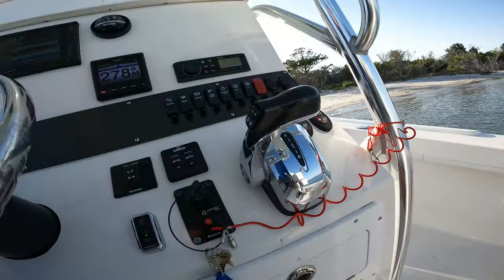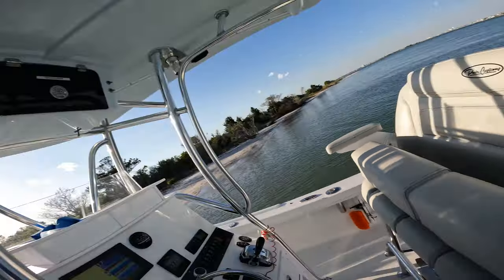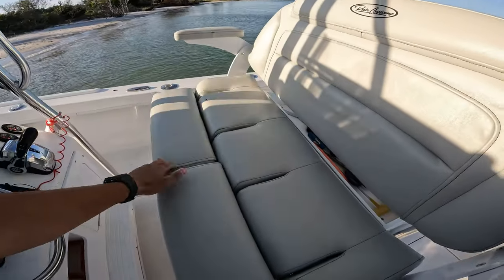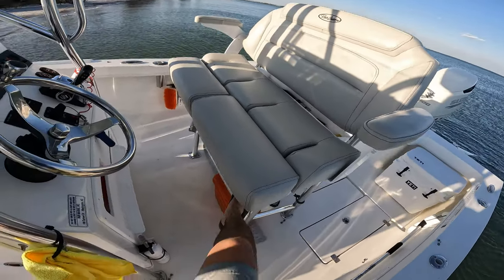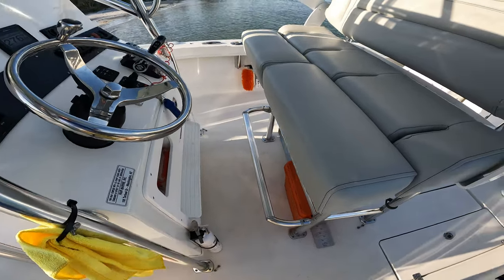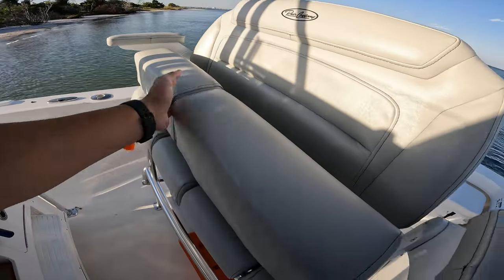Pretty cool. And then working back, the seating. I love the seating, guys. I can't talk good enough about it. It's got armrest on it. It goes down if you want to sit down on it. If you're a little shorter, you got your little bar down here put down so you can keep your feet on there. Also, you got footrest right there. And if you want to stand up, put these up. Just lean right on it. Super comfy. I love it.